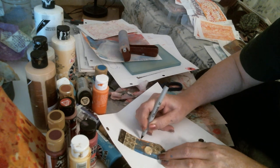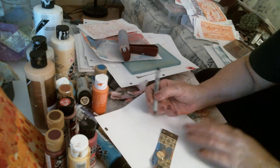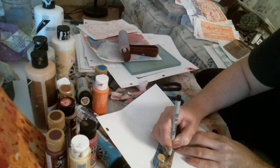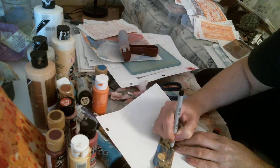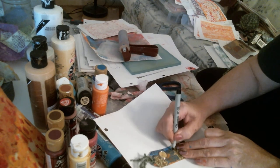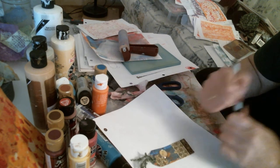Just something to make it your own. You could put dots. I'll put some up here. They're very faint. You can't hardly see them. But it all adds to what's there.